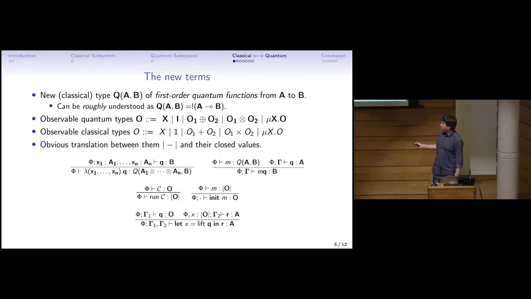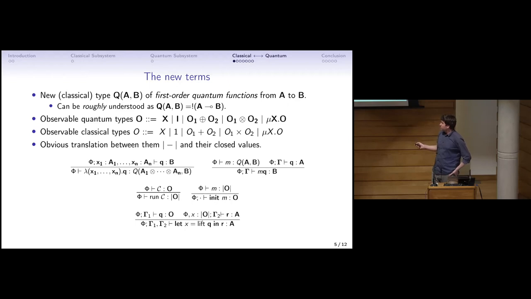We have a function for executing quantum programs. So the C here should technically be understood as a configuration. But the configuration, for the purposes of this talk, you can view as a closed quantum program. So it's a quantum program that does not have any input data which has not been specified. So it can be understood in isolation compared to any additional information. Okay, so if you're given a closed quantum program which has observable type, then you can run it and then you will obtain the corresponding classical observable type into your system. The init is the reverse of this.